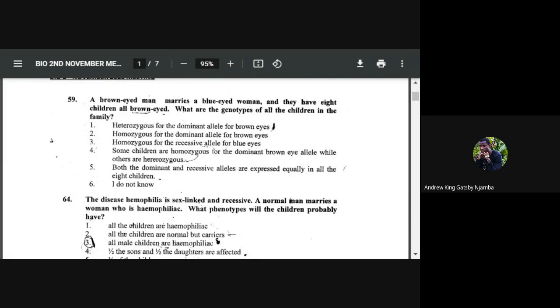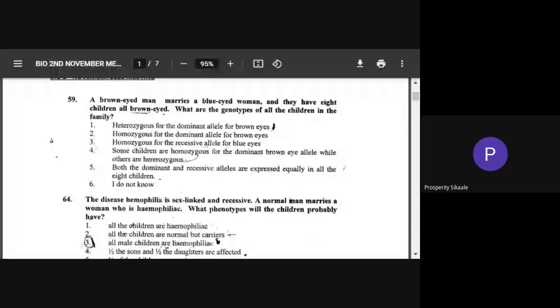Yes, Doc Prosperity. I'm thinking, considering that if we take brown to be a big baby, we get the big baby this side and the blue small baby, which is recessive, this side for the mother. It means that when you cross, there will be no children who will be having blue, because the blue is for the mother and the blue is for the father. They'll all be having blue and they'll be having brown as the dominant one and the recessive the blue one. Exactly. Okay, thank you for that.